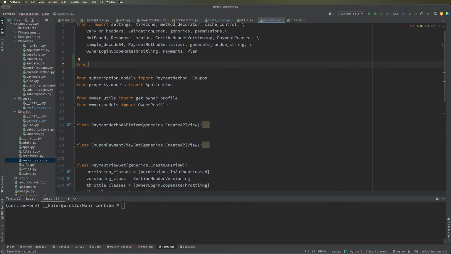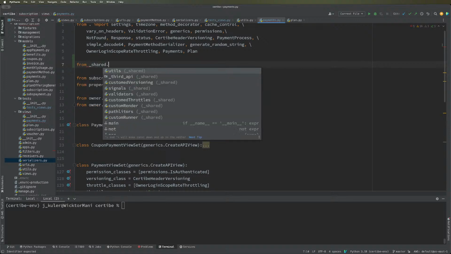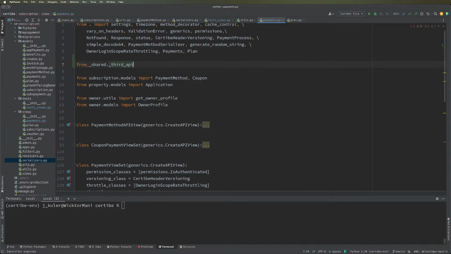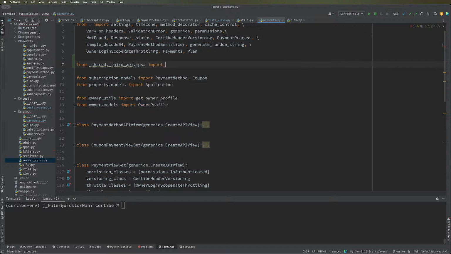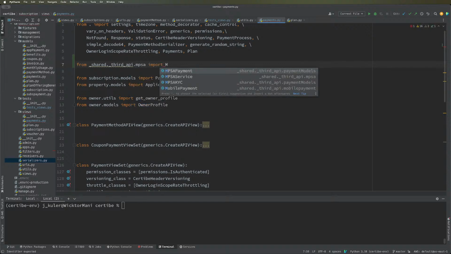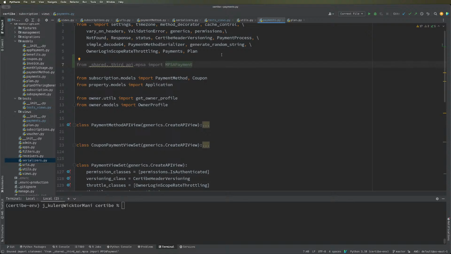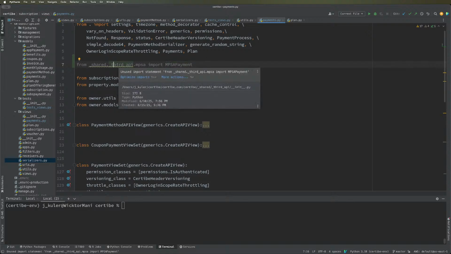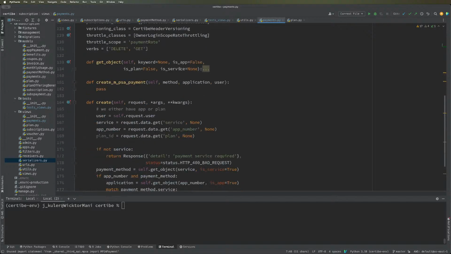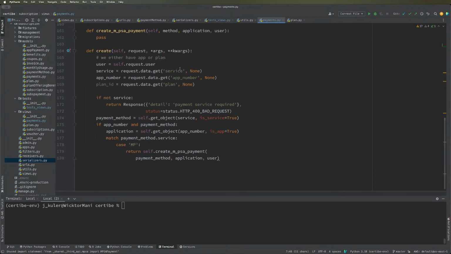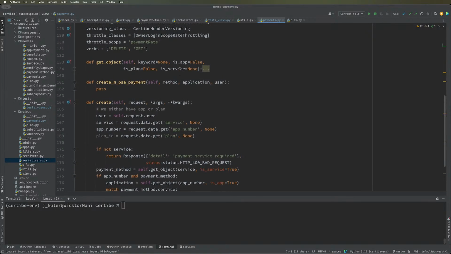From share util third-party API, import M-Pesa payments. Okay, so it's on use. What are we gonna do right here?